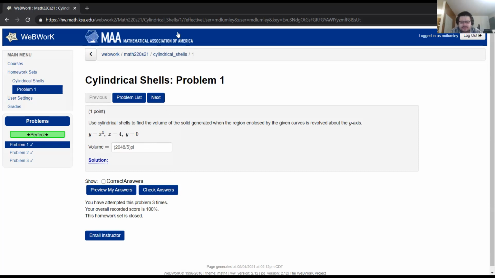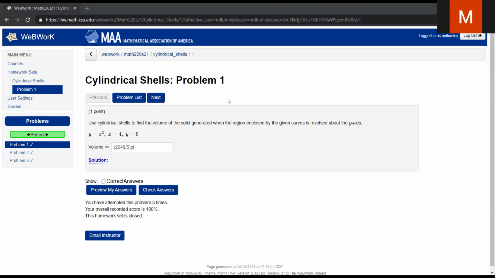Let me try. I opened Mathematica up so I can double check my answer afterwards. So, x cubed, x is equal to 4 and y is equal to 0. So it's still that. Oh, but no, you're revolving around the y-axis this time, so it is different. This is the more standard thing which would look like a shell problem.